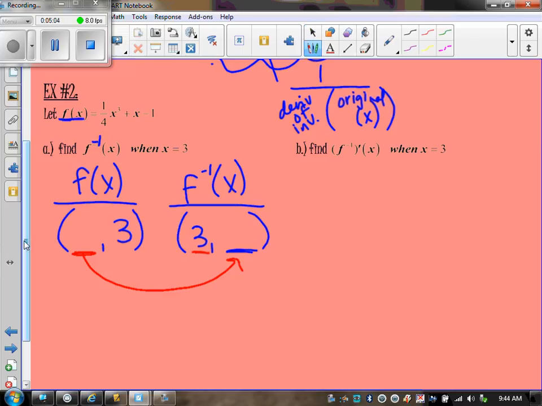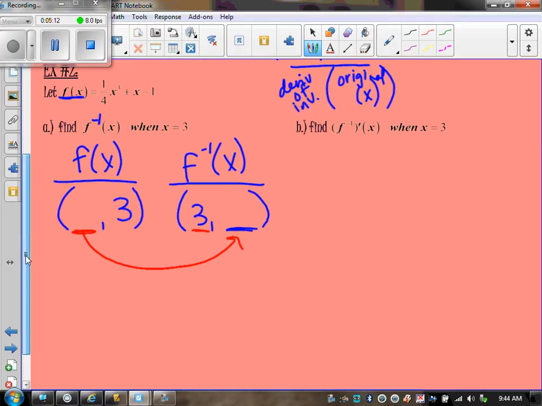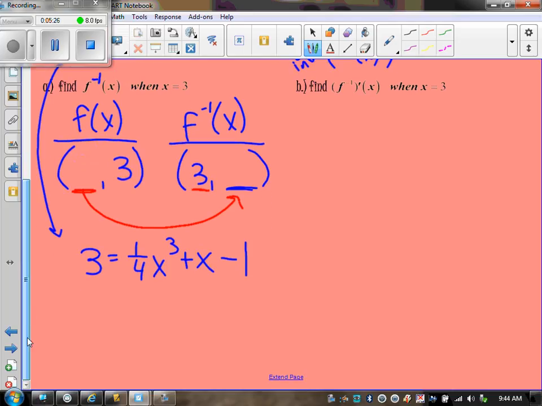So how are we going to find that? How are we going to find the x value in my original, which would be the same as the y value in my inverse? Well, doesn't it give me my original equation? My f of x from up here? And if I know that y is 3, could I plug in a y to my original? It's a little bit hard to solve by hand, right?